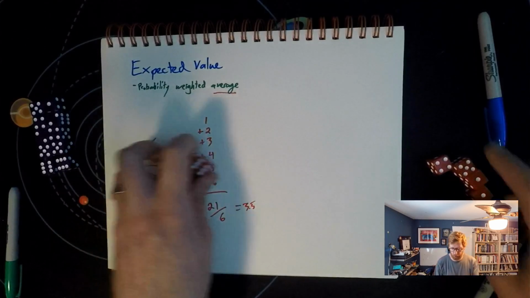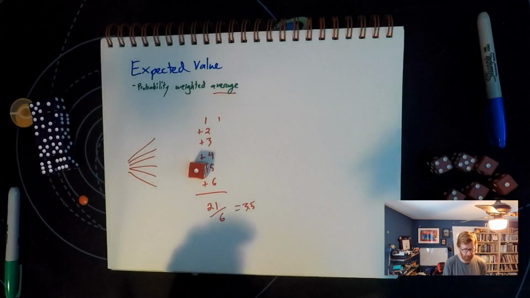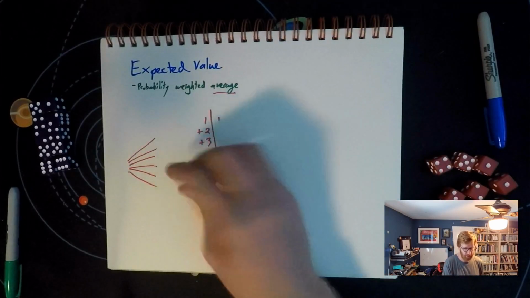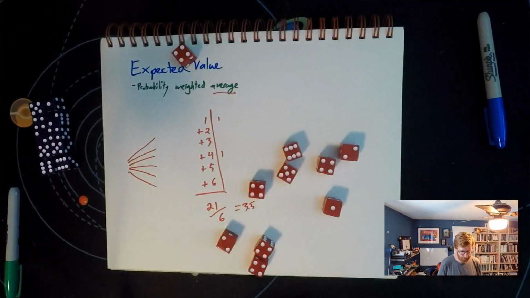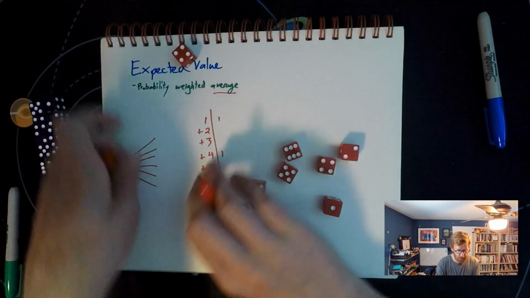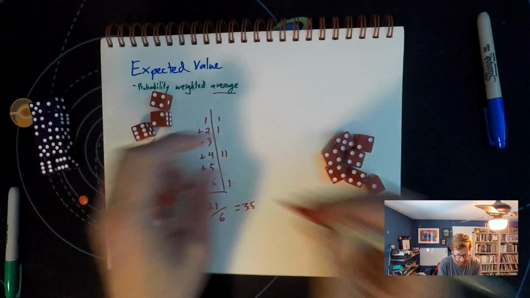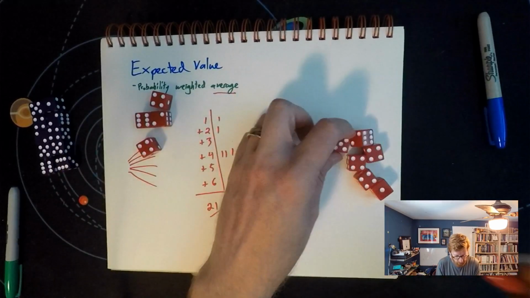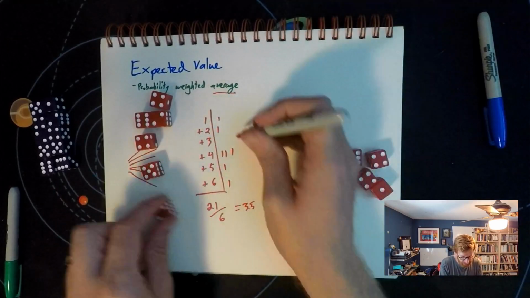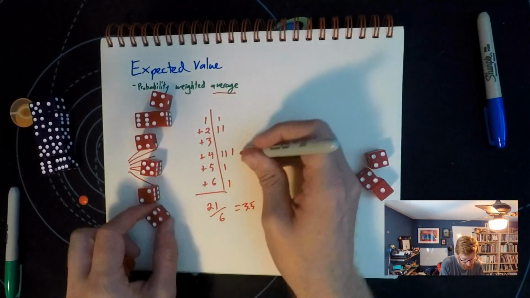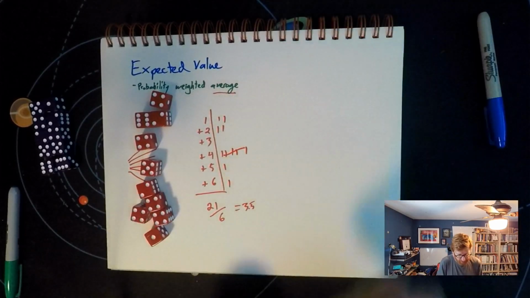So if we roll the dice, what do we expect? Well, let's try this. We get a 1. I'm going to keep a tally. Roll it again. We get a 4. I'm going to roll a bunch to save some time. What do we got? We've got another 4. We've got a 2. We've got a 6. Another 4. Oops, I rolled that one. Doesn't really matter. 5, 2, whatever that was. That was another 4. Couple more 4s, and a 1.